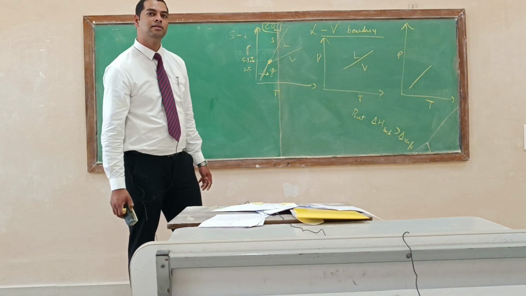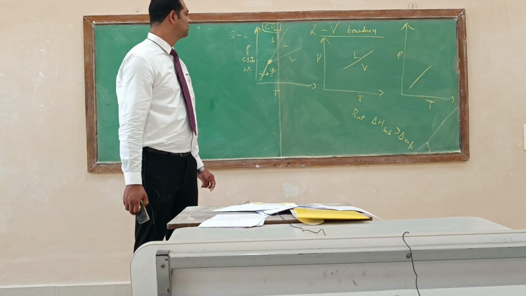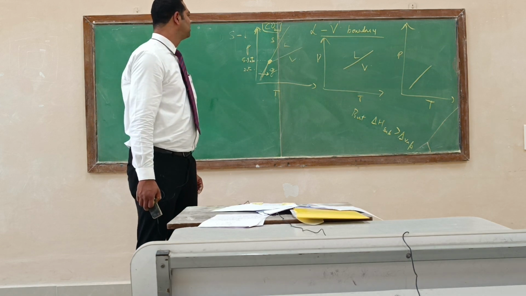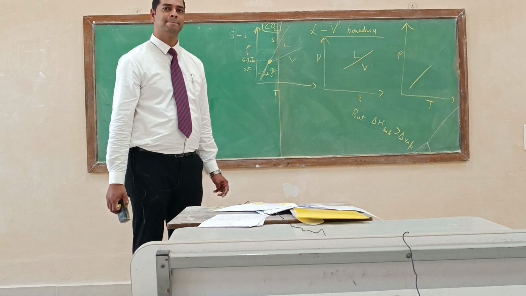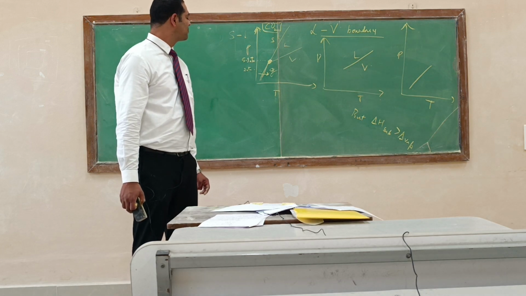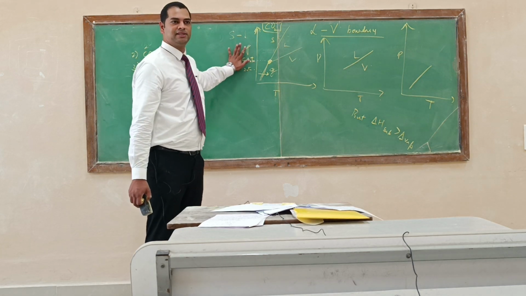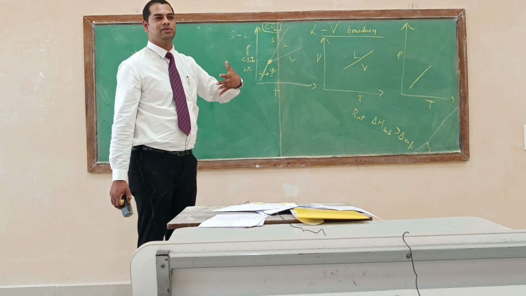For carbon dioxide there is sublimation, but in water there is not. Come again. Carbon dioxide goes directly from solid to gas, but water has to go from solid to liquid, then liquid to vapor. Fine, that is okay. Point considered. Now you tell me the nature of the curves.